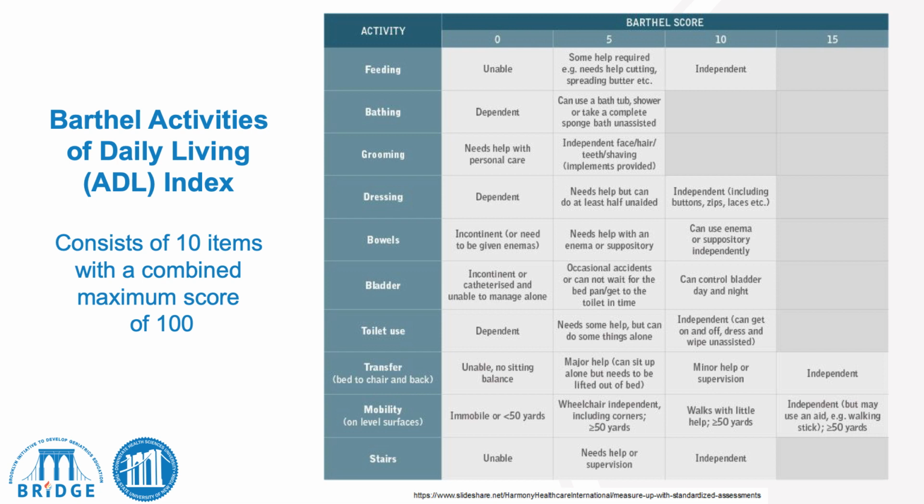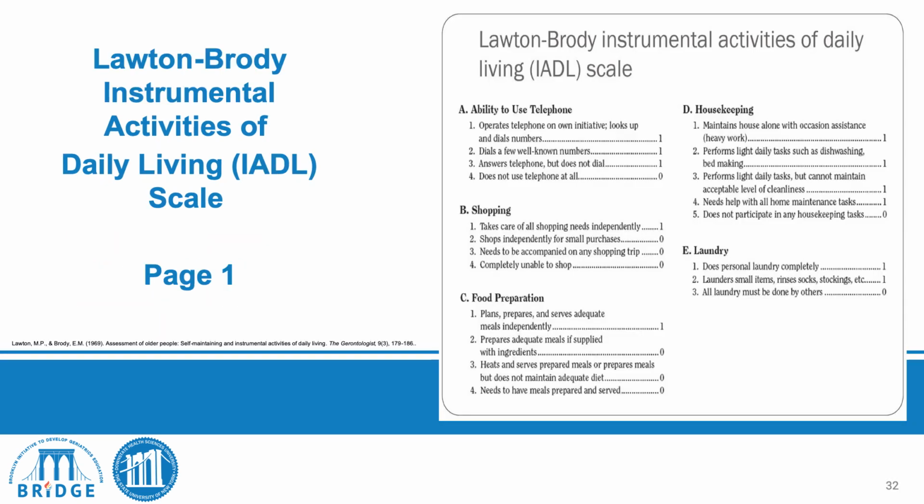The Lawton, which you're seeing right now, is a continuation of the same. And this is actually assessing their independent activities of daily living. And the score is, again, the higher it is, the more independent the older adult or community resident is. And there's another Lawton that you may be seeing page 1 of right now, which is broken down. So the one you saw before was more comprehensive. This is more detailed. So if you did a screening with the prior, and we noted there were deficits, then we would follow up with this one. There's a second page, which is more detailed.